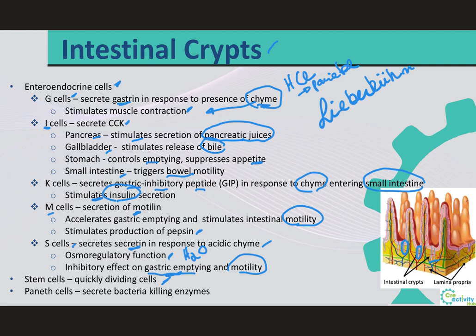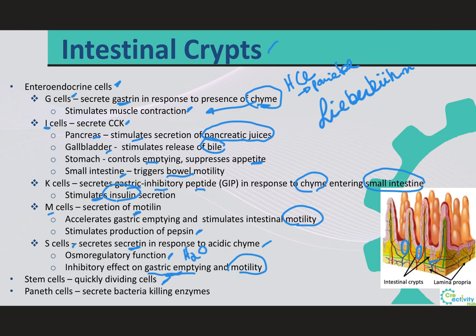This rapid replacement is going to be necessary because there are going to be so many enzymes that are present in the small intestine, together with the low acidity from the chyme that is going to be coming from the stomach, that these cells need to be rapidly replaced to be able to function properly.